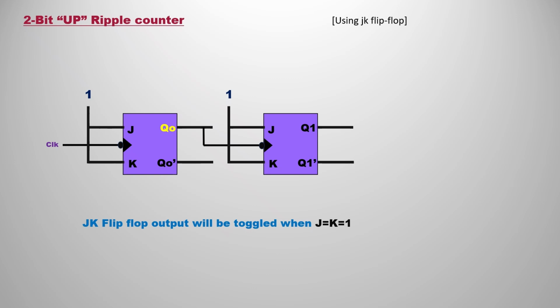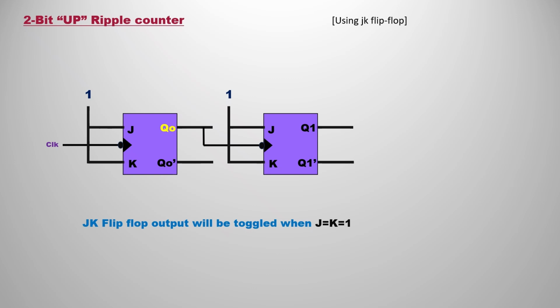One more important thing: you might have a doubt about why we are passing J and K both equal to 1. First of all, this is using the JK flip-flop. In this video we are going to see it with the help of D and T also, but JK is very important. JK and D are very important for the implementation of any counters. If you observe, the JK flip-flop output toggles when J equals K equals 1. We already know the JK flip-flop and its truth table. When both are 1, the output toggles from the previous state to the next state. That is the reason we are taking J equal to K equal to 1.